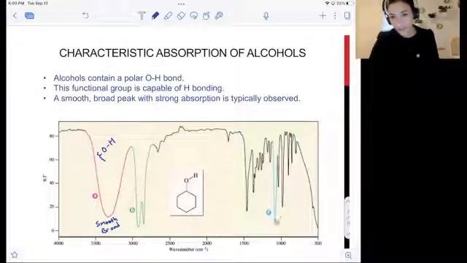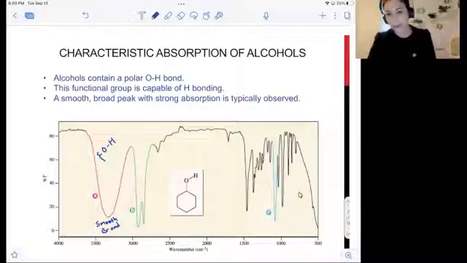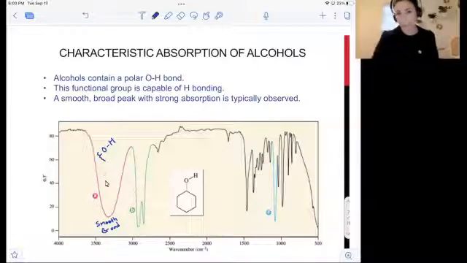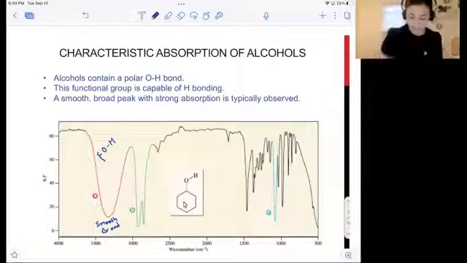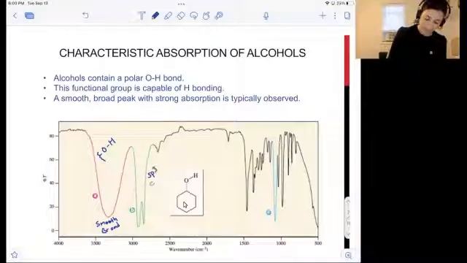You could also see in this spectrum that we've pointed out the CO sigma bond. Again, because it's buried in this lower region, it can be one of the ones that's more difficult to recognize. So when you're identifying an alcohol, your main focus is going to be looking for the OH stretching. And then, of course, because we have sp3 CHs, we see the stretching in the appropriate region for those.